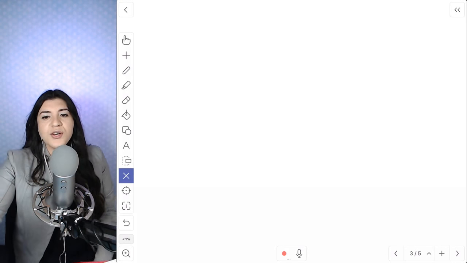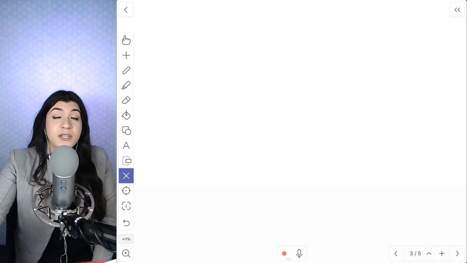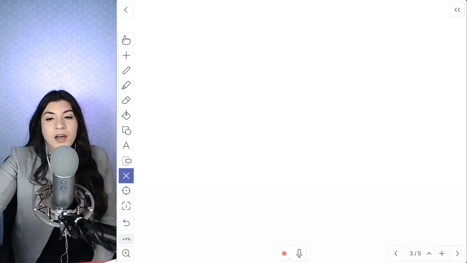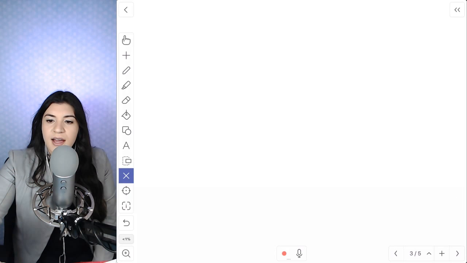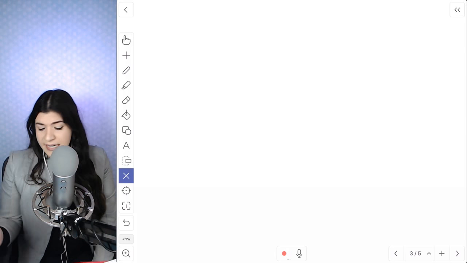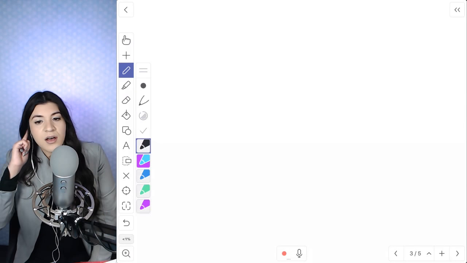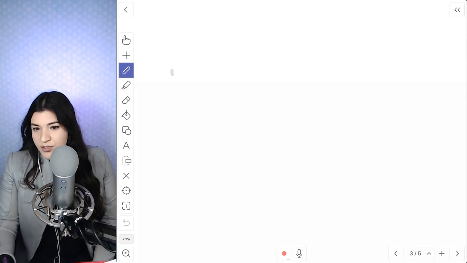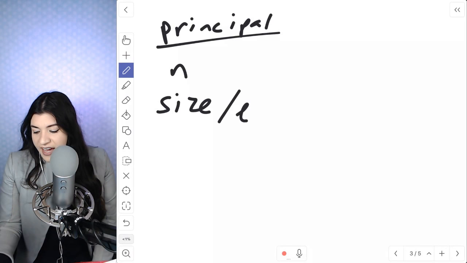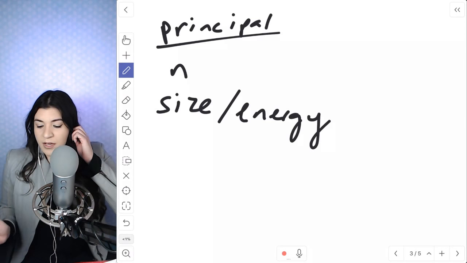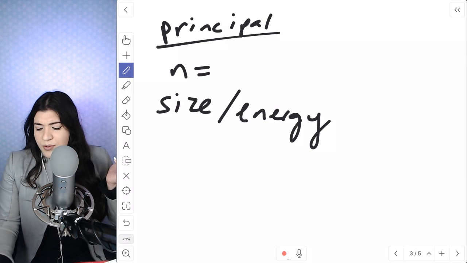With quantum numbers, this is really going to talk about orbitals, and this also has to tie into electron configuration. All right, I have some examples for you. There are 4 different types of quantum numbers, and I'll jump to that now. The first one is known as N, or the principal quantum number. This is going to tell us the size, or really how strong in energy that orbital is. Your N could be anything like 1, 2, 3, and so on.